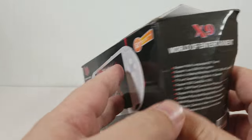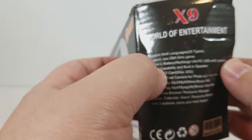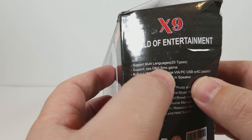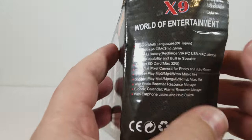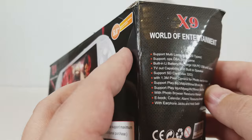It does have a 5.1 inch twisted pneumatic panel, so viewing angles are not going to be very good and I'll show that off. It says it supports CPS games, but I have not been able to get any CPS game to work. It says GBA and Super Nintendo, which do work to varying degrees. And one thing they don't list is Nintendo, and Nintendo does work.